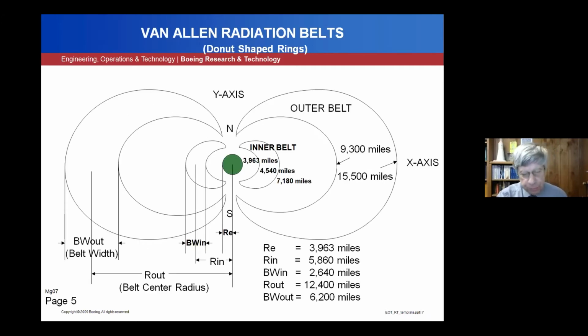So moving out a little further from the Earth's surface, you come to the Van Allen radiation belts. These are actually two concentric donut-shaped rings that have a crescent half-moon cross-section when viewed from the side. They're thickest around the equator and taper off to 0 at the poles. The inner belt starts about 500 miles above the equator and is 2,600 miles wide. And the outer belt starts at about 5,300 miles and is 6,200 miles wide.